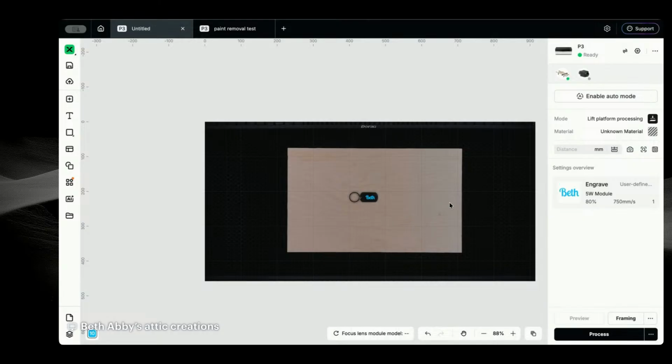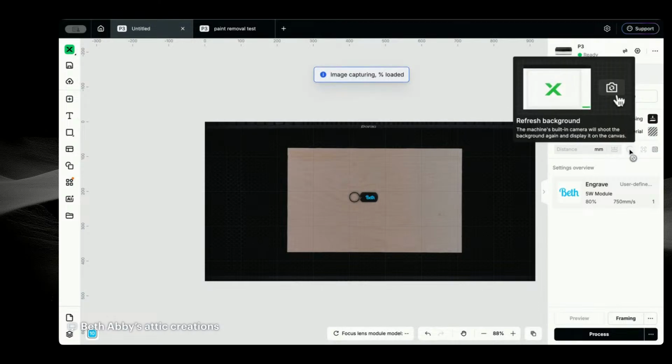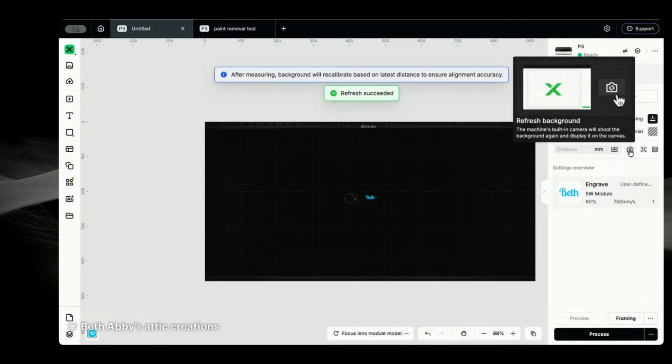Now, without touching my blank, because I did clean it with alcohol prior, this is what I mean by it's too dark. You can't really see what you're doing.